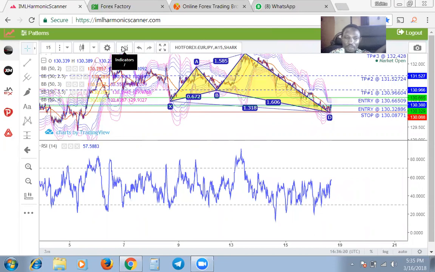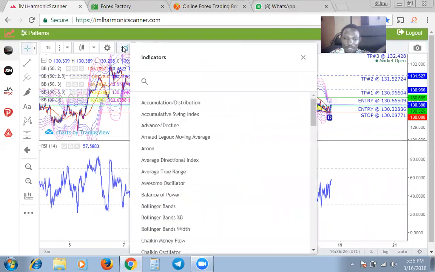I came back to the indicator where I picked it the first time, tapped on the indicator. It brought the list of indicators to me. Remember that I picked the first one. I actually picked one which is supposed to be my foundation, after having set the default to 50 against 2.